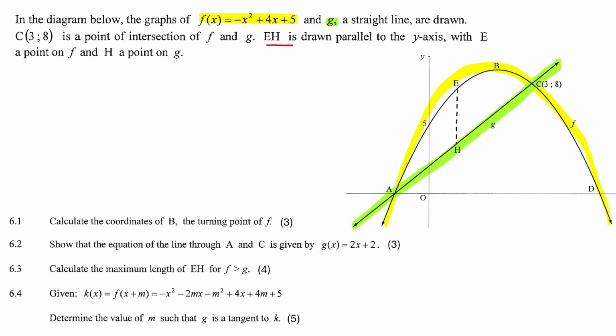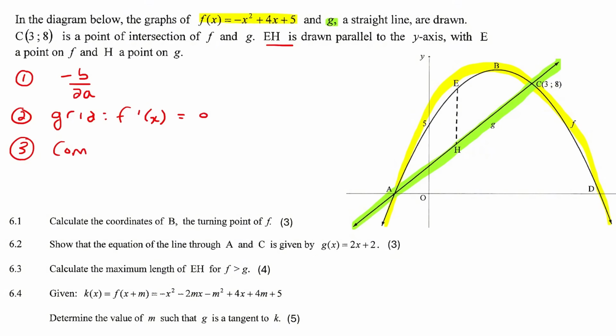Okay, there are multiple different ways. You could just simply use the -b over 2a formula. That's my favorite. Number 2, if you are in grade 12, to find the turning point, which is the maximum, you could take the first derivative and make it equal to 0. And then if you really feel like a challenge, but I really don't advise this, I don't know why some learners still use this method unless they tell you to, that is completing the square. You don't want to have to do that.